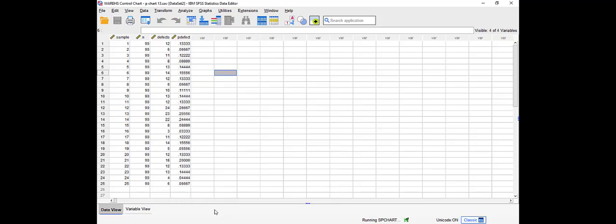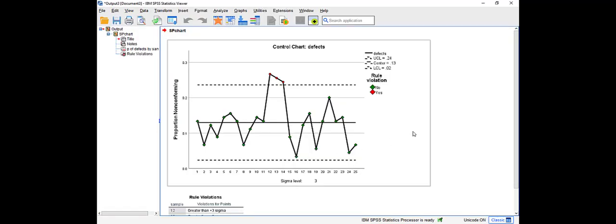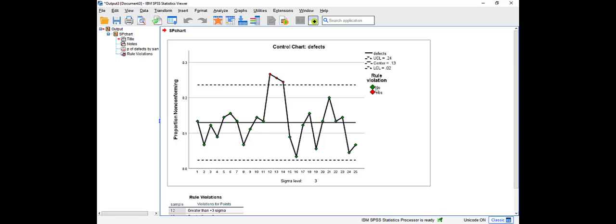It will create our chart, and you can see that there is a violation here because we have 3 samples that have the number of defects or the proportion above the upper control line. So that's how we create X bar, R, and P chart. Creating a C chart is similar. You choose the C chart option using SPSS, and in this case, it's SPSS 29.